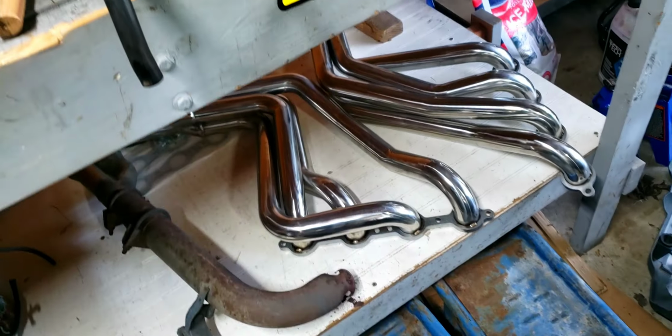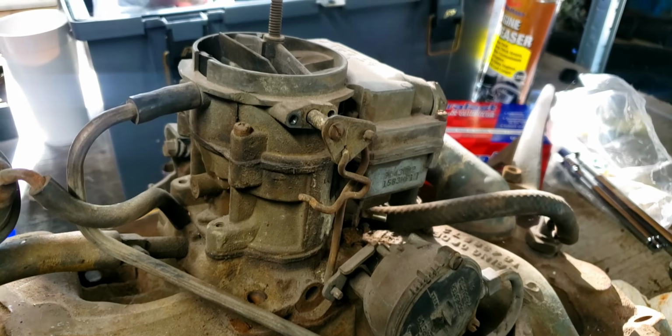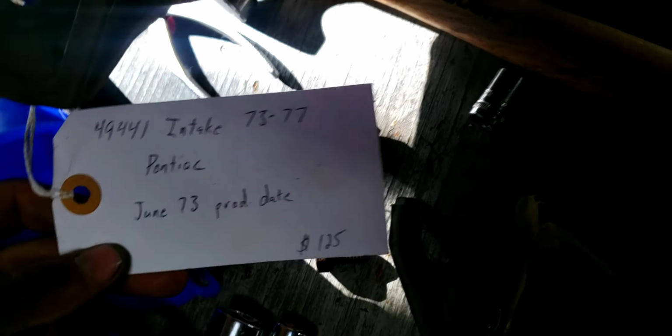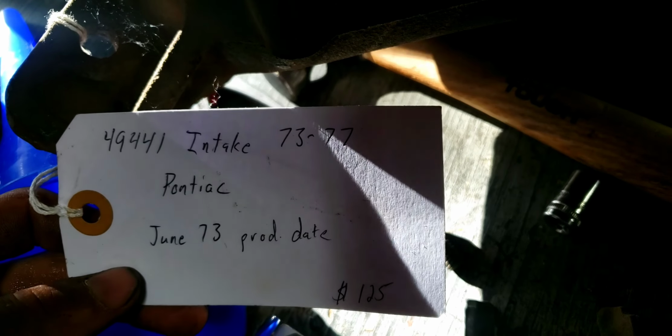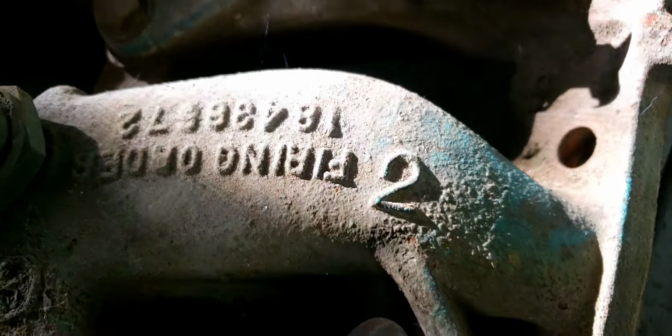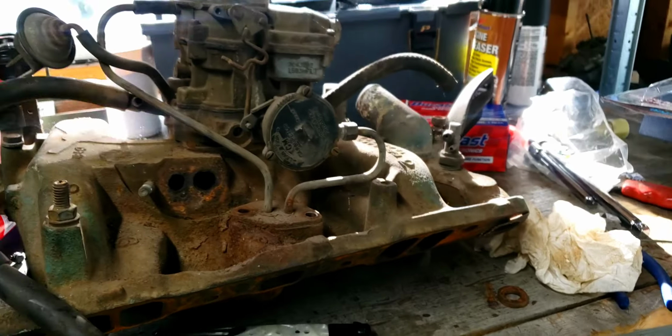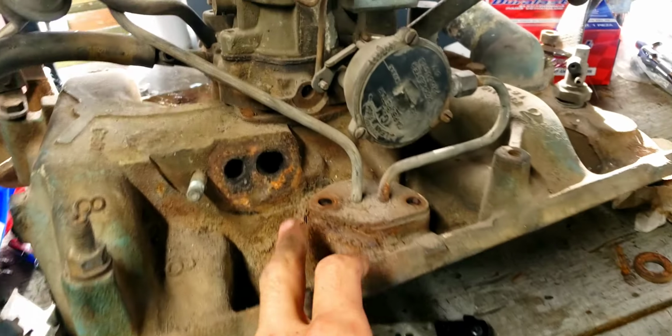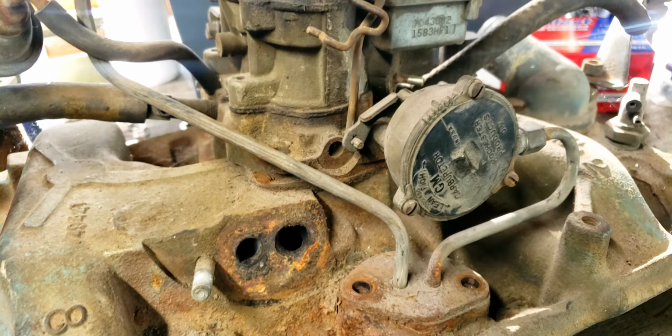Got some extra parts over here. This is the intake I'm going to be running. Yes, it is very dirty. Yes, it has been sitting for several years. But this is an original 73 to 77 Pontiac, June 73 production date. I picked it up for 125 bucks. The machine shop said that they would see the casting numbers if you want them to. The machine shop has given me a quote of about 20 bucks to dip this intake in their tank, clean it up, and give it back to me, removing all of the deposits and dirt so I can use it.